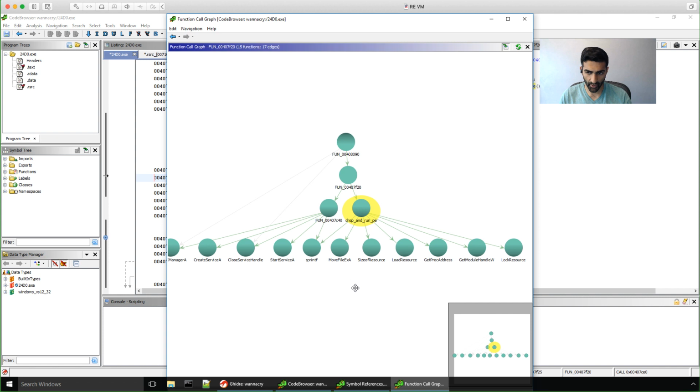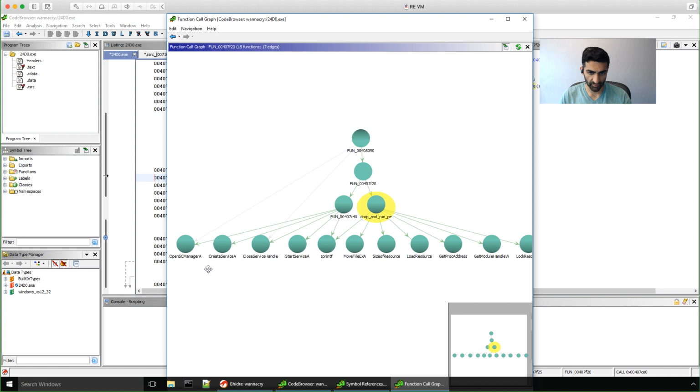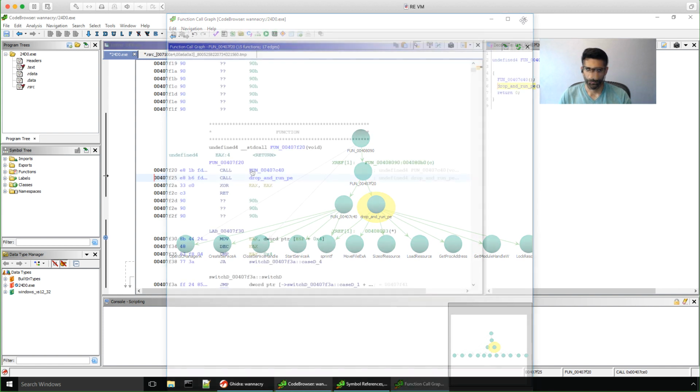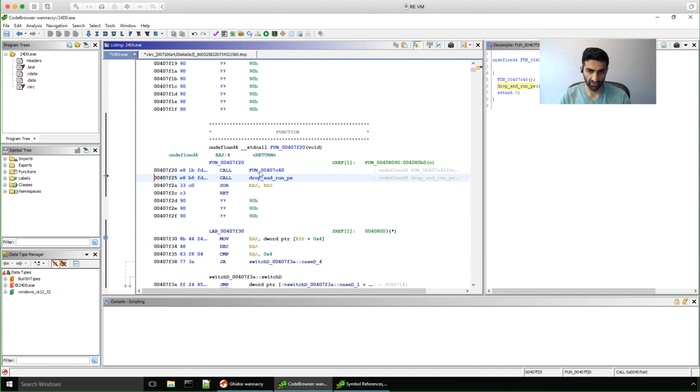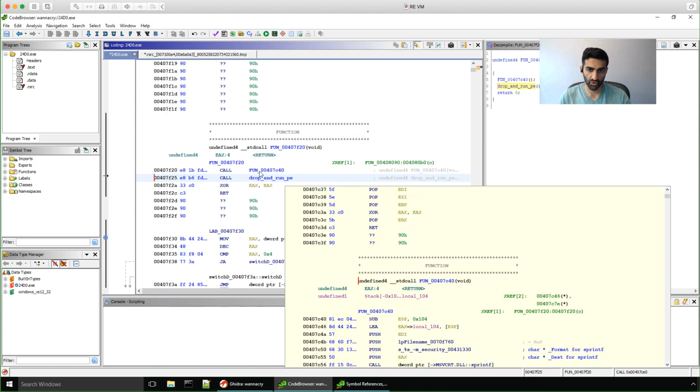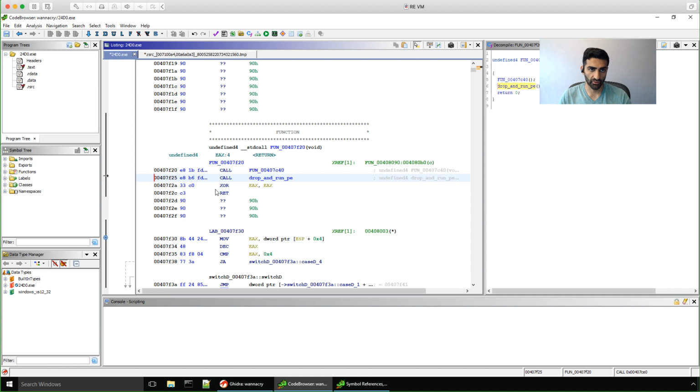Okay, but this is a great way to get a high-level overview of functions that call other functions, and we can see pretty immediately that this other function we haven't yet dove into is simply one that is going to create and start a service. Now, another way to get visibility into this additional function allows me to show some of the scripting capabilities within Ghidra. And for now, we're just going to take advantage of some of the ones that come built in.